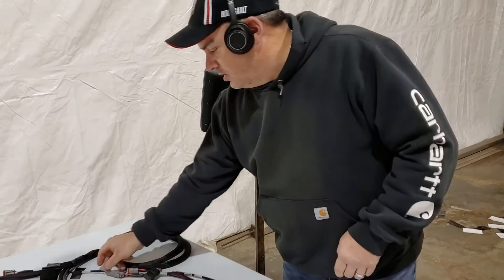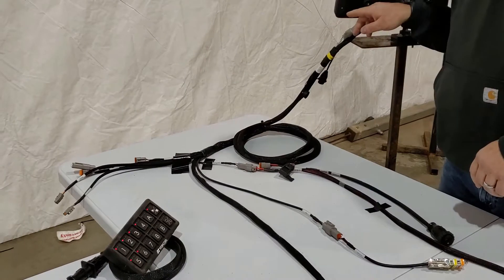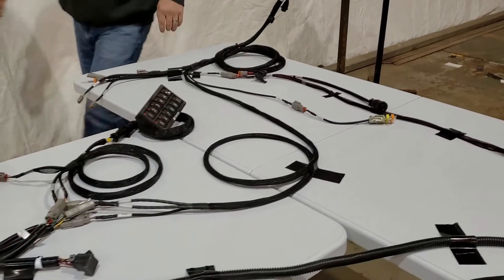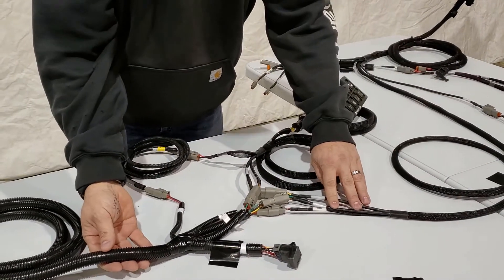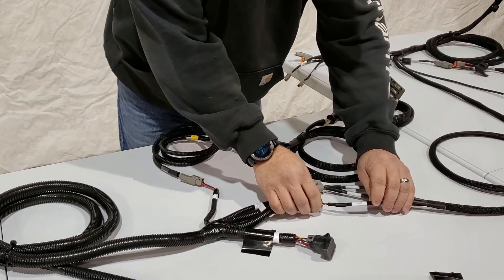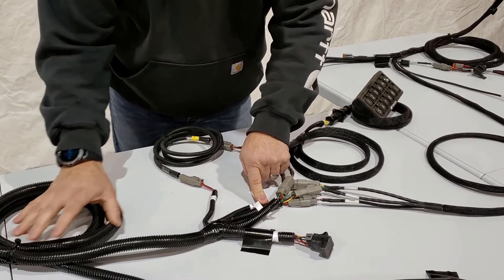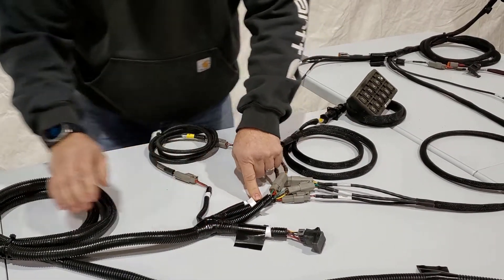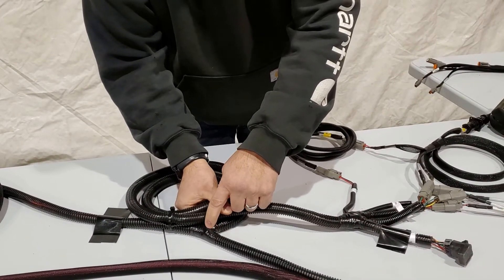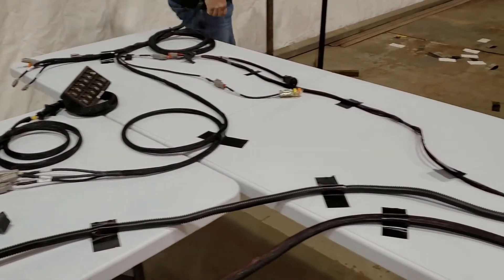Pin one and pin three are your power and ground. Also, that switch power in our harness is teed, so you get your power going up to your monitor. You'll also have power going back through this harness to where it joins into the standalone tractor harness mounted in the tractor. So we're looking for the switch power plug on the monitor harness, and it's going to the switch power in on that tractor harness. There'll be a Y in the harness — you can see it right here — and that Y allows the switch power to run all the way back to our battery connections where we have our relays.